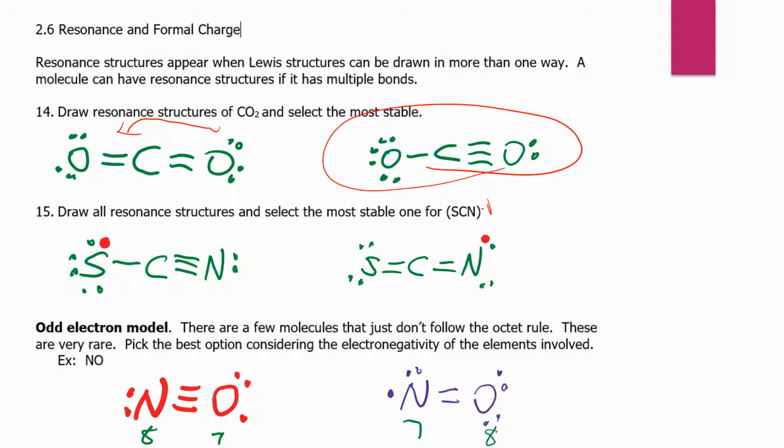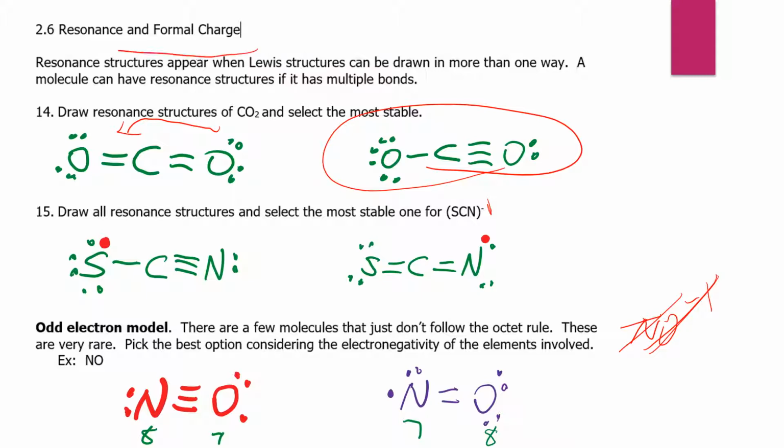And then the last thing was the odd electron model. If you add up all of the electrons on your elements and you end up with an odd number, this is going to be an odd drawing. It is very difficult to satisfy the octet rule when you don't have enough electrons. Honestly, I imagine that this molecule, NO, often steals electrons from others, but that's not the case. We have occasionally found nitrogen monoxide that will be semi-stable. And what's happening is the electrons are jumping back and forth between the nitrogen and the oxygen so that one element is stable and then the other element is stable.